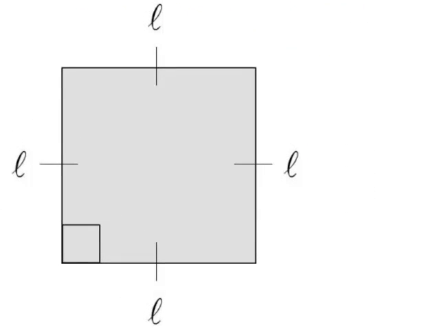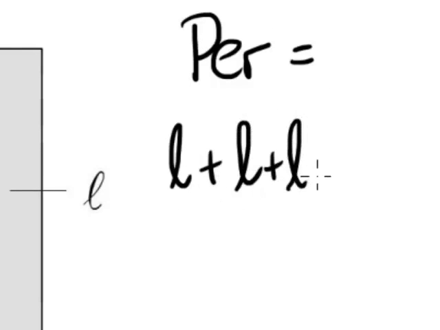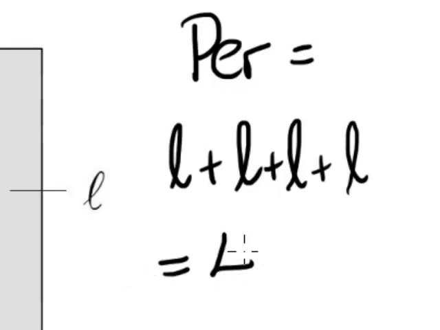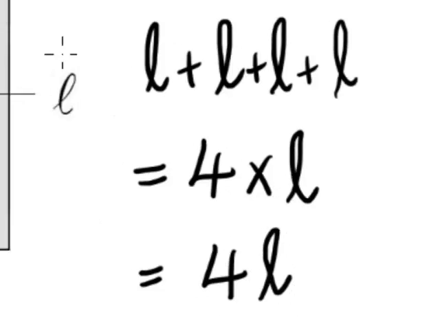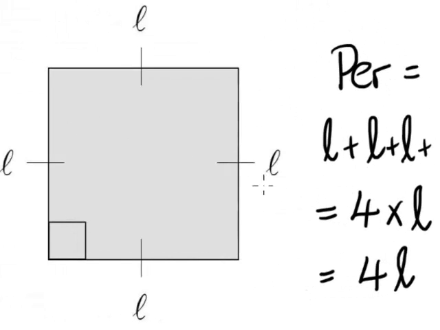As you know, your square has got 4 sides that are all equal. So the perimeter of our square is going to be the sum of all of those. That's length plus length plus length plus length, or a simpler way of saying it is just 4 times L. And in maths, we don't actually write the times sign, so you can just put 4L. The L, instead of being an L for length, could also be an S for side.